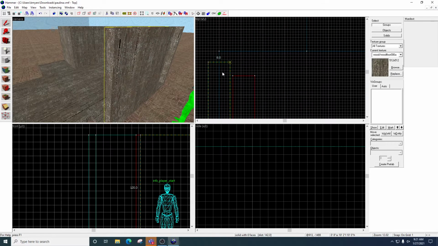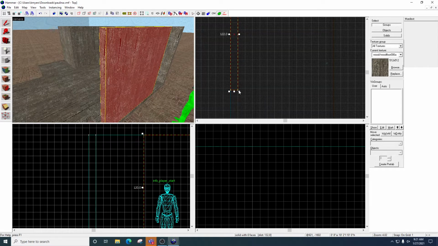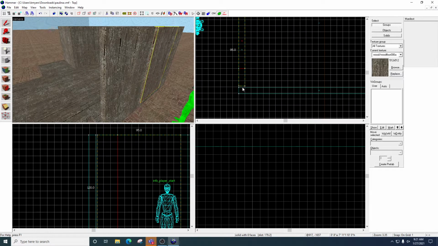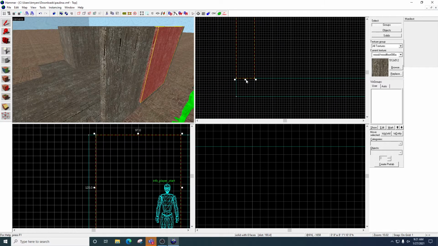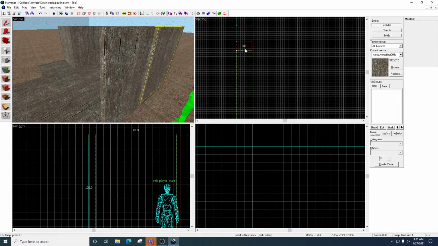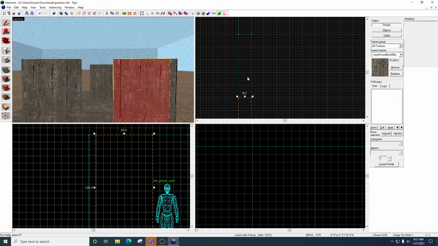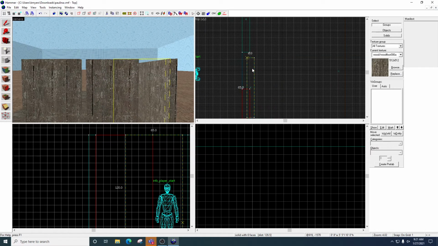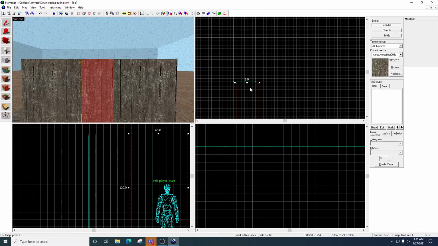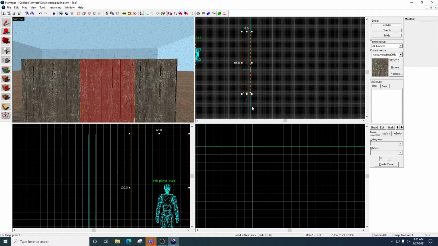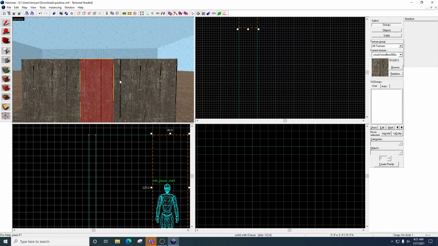So if I've got this wall right here and I want a door, so I'm going to make that wall, and then I'll duplicate it, shift click drag, okay, and then I'll just leave a gap for the door. Okay, so there's a door opening. Now we need a piece across the top, right? So again, shift, click, drag. I'm going to duplicate that wall and I'm going to fill in the gap. Okay, so now I've got 3 little walls right here. This is where I want the door.